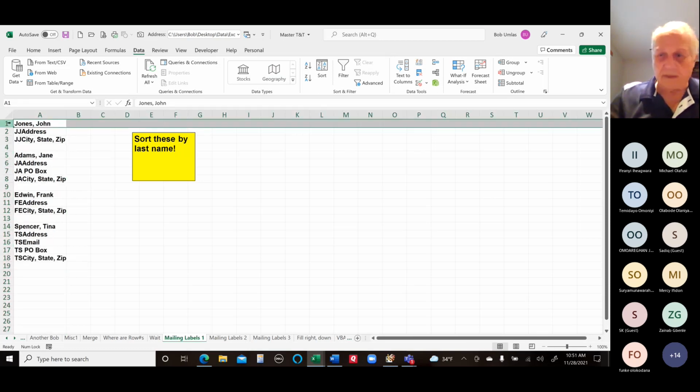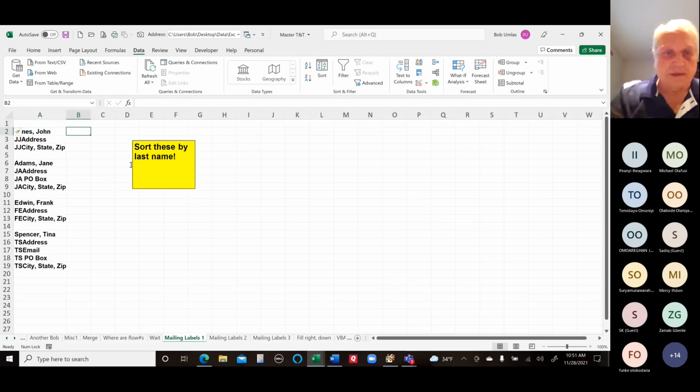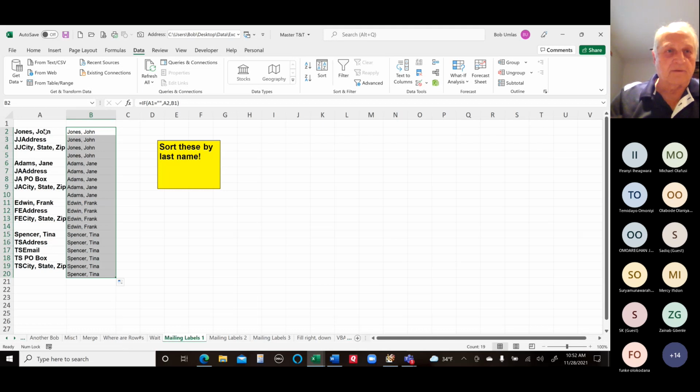I inserted a row above row 1, and then in cell B2, I check if this cell, A1, is blank. If it's blank, then I want the cell to the left. Otherwise, I want the cell above, which is why I needed to insert a row. If I fill this down, and I'm going down one extra column, one row up below, I get exactly what I'm looking for. Let me just make that look nicer.